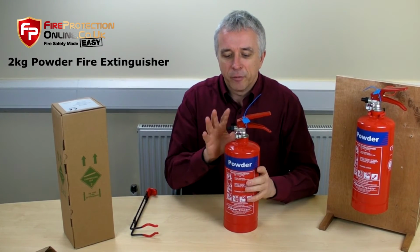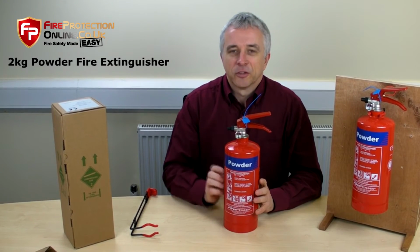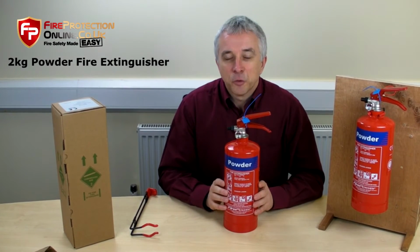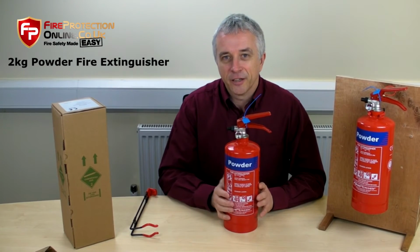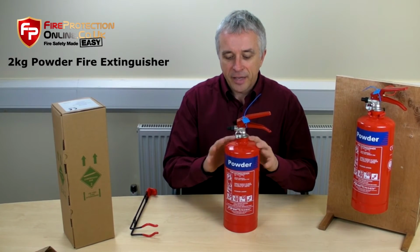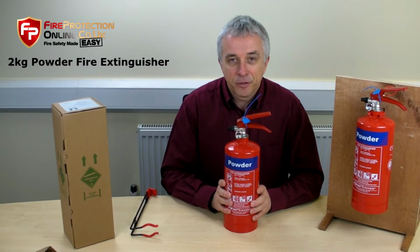One important thing when you get one of these, or when you get any fire extinguisher at all, do not give it a test squirt. When you give these a test, they will leak all the pressure over the next 48 to 72 hours. You will not notice, because you'll look at the pressure gauge and you think, oh, it's okay. It will leak and it won't work when you need it in a fire.